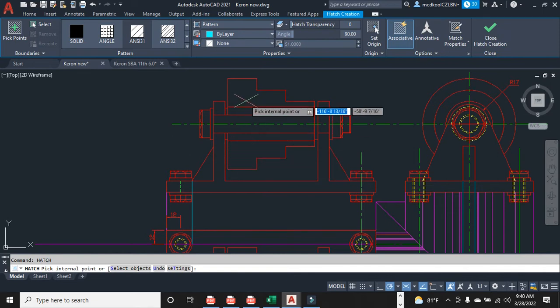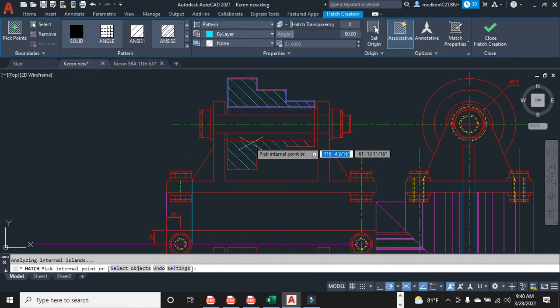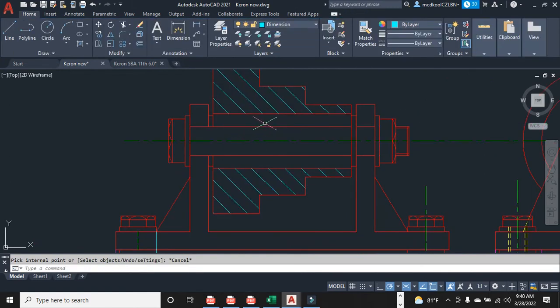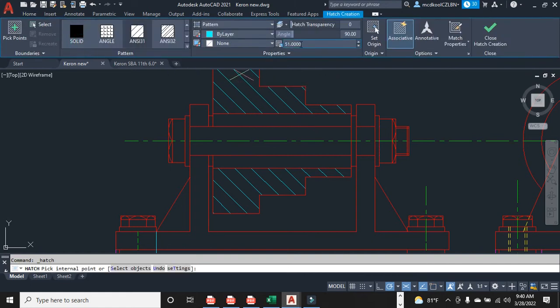Now you will make sure that you use different section lines, because the pulley here is one section, and really the bush is something else, right? So I'm just going to flip the angle back to 0, and I'll change the spacing a little bit for the pulley.